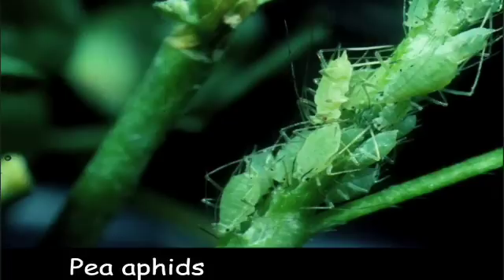This is a family portrait of pea aphids — a mother and her offspring feeding at the tip of an alfalfa stem. As you might gather from the name, pea aphids do feed on peas, but they also feed on beans, clover, and of course alfalfa. They have mouth parts that are like hypodermic needles; they stick their mouths into the plants and suck out plant juices.